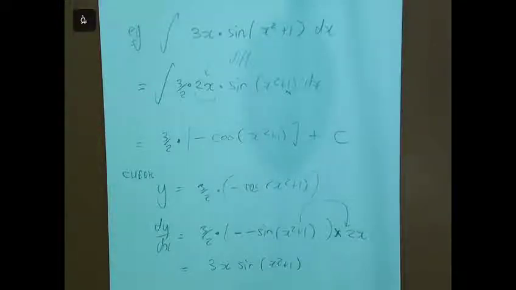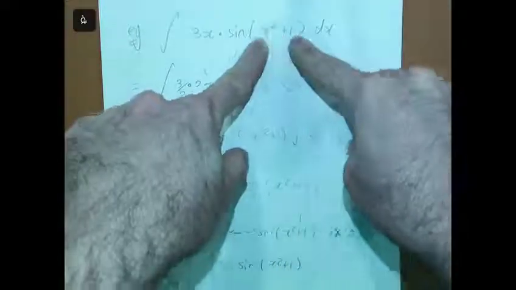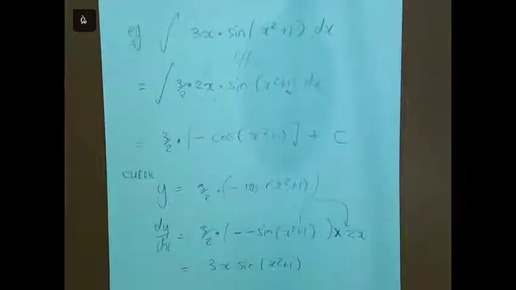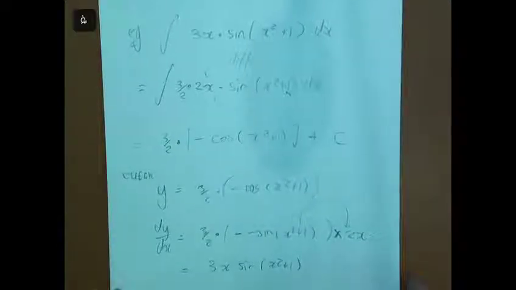I should probably have put the 3 on 2 next to the cos. It's better to have a minus 3 on 2. That looks simpler, but that's the idea of using the chain rule in reverse. If you are familiar with the process of integration by substitution, it would probably be easier to do that without having to think forward and backwards simultaneously. If you wanted to do this by substitution, you could say u is equal to x squared plus 1 and see what happens if you're used to doing substitution. And that would be acceptable in your exam, by the way. But that's not part of your course, so I'm not going to do it right now.